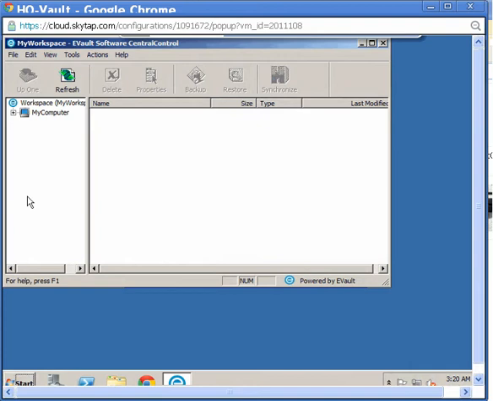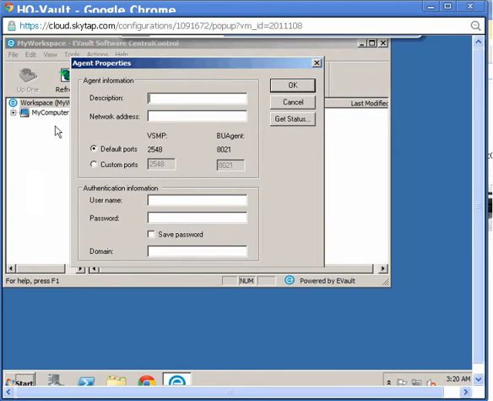The My Computer object is an agent that was added by the installation software. It is partially pre-configured to connect to an agent running on the Central Control system. If an agent is not installed on the Central Control system, the My Computer agent could be deleted. To add a new agent to the workspace hierarchy, right-click Workspace and select New Agent.